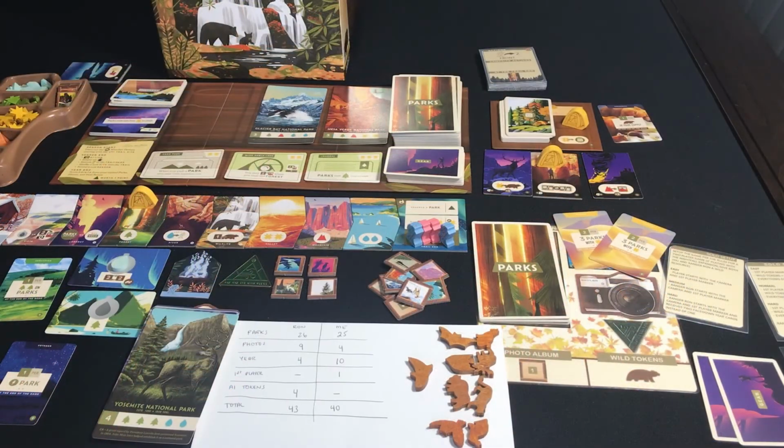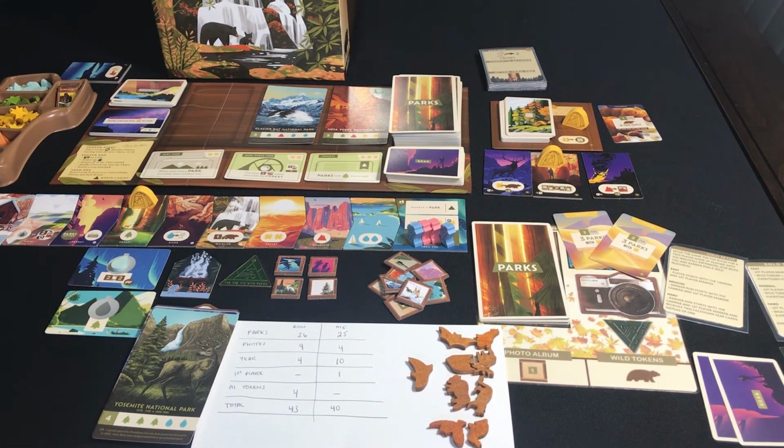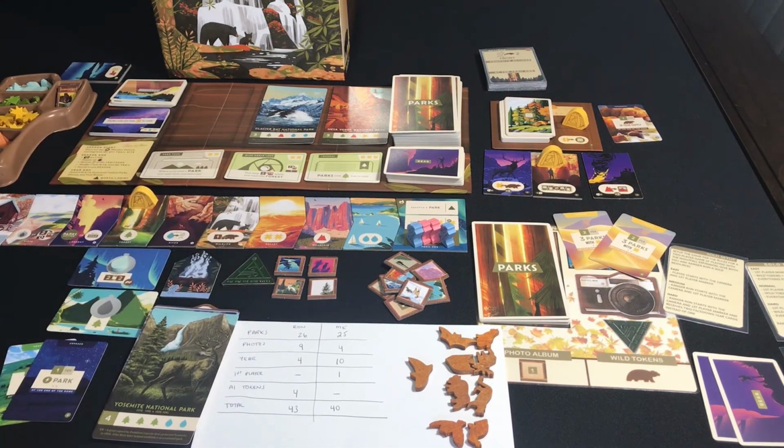All right, so Ranger Ron was victorious in this by a final score of 43 to 40. For parks, I had 25, he had 26. For photos, he had 9 to my 4. For year cards, I had 10, but he only had 4. For the first player marker, I had 1, but he didn't have the first player marker, so he got 0.